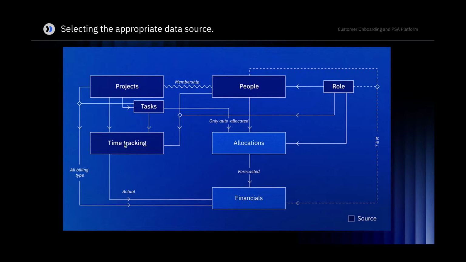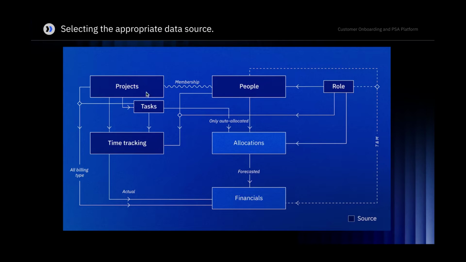You can use allocations, time tracking, and financials to support your data source and build a report on it. Because as you can see in the trajectory of projects, time tracking fields align, allocations align, financials also align. You can generate a report to measure the actual and planned cost, profit margin, and utilization rates for all your time and material projects and categorize the data into anything you wish, like regions or products or services.